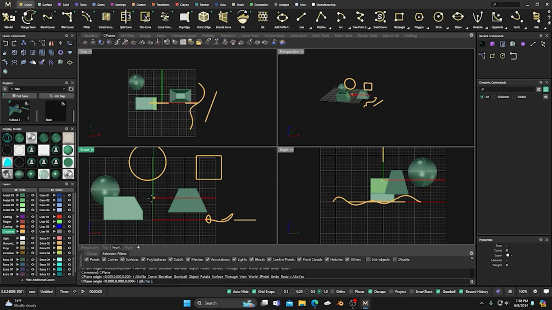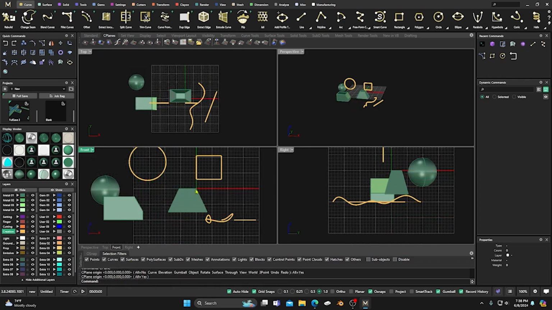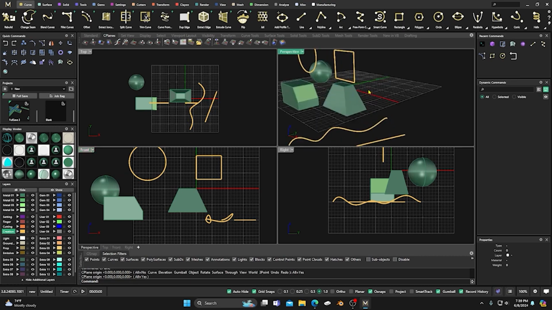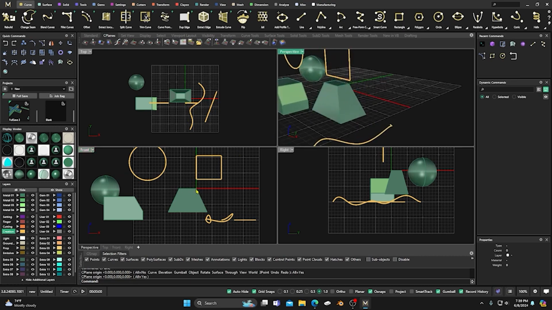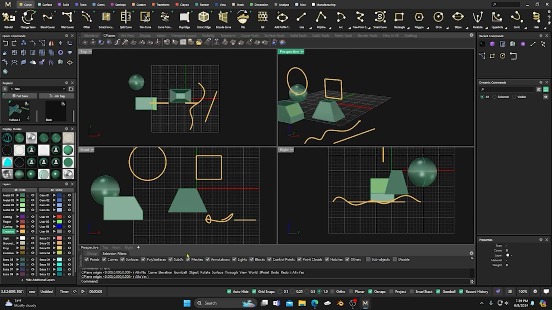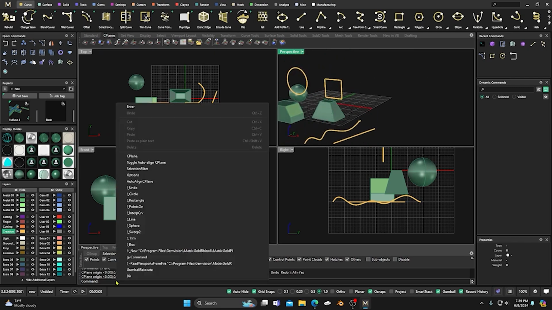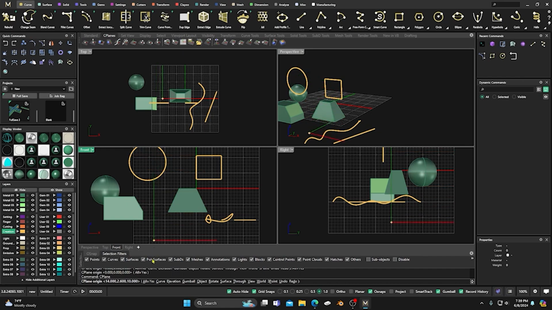I'll go to yes, and we'll just move that Cplane to right here. And you can see it moved it into all the viewports. Now our F4 is right there on that corner, right there on that corner, and right there on that corner. So you can align that Cplane to any point by just going and picking a point. So right there's our mid.